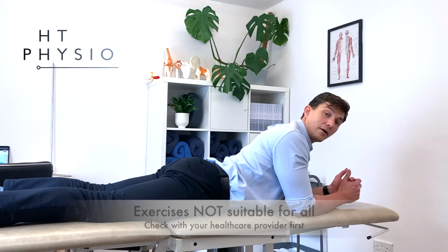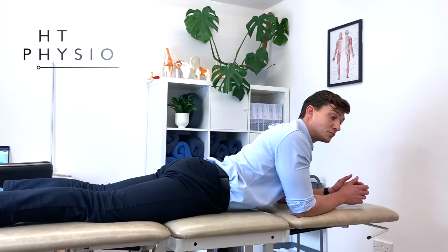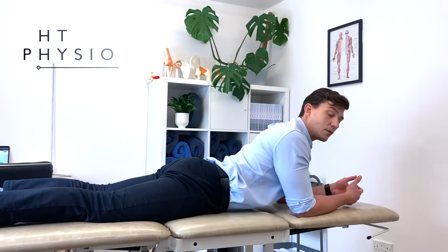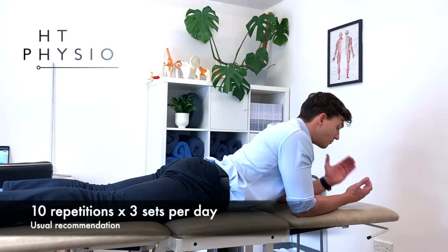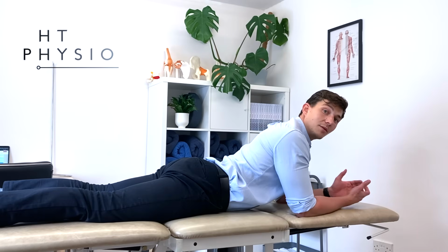So don't worry about how high you go. You don't need to be able to lock out your elbows. And for most people, that would be too far anyway. So you're just going to do this exercise within a comfortable range of motion. For most people, I recommend doing 10 in a row, at least 3 times a day to make this effective.